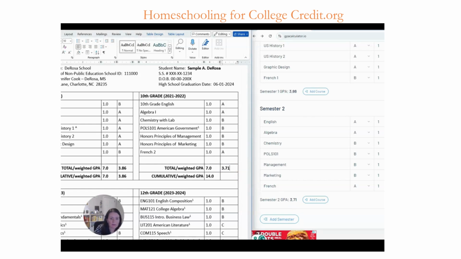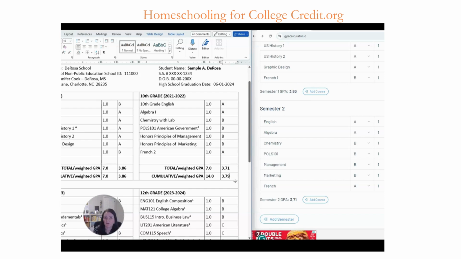Now, if you're wondering about the other number here, the 7, this is the number of credits, and that's just simply adding it up. So if we can just put this in here, I'm going to show you. We go back to the 9th grade side. This first category here, where I'm getting these credits, I'm just adding these up. 1, 2, 3, 4, 5, 6, 7. 7 is my number of credits. 7 is my cumulative number of credits. The grade point average I got from right up here, and my cumulative grade point average at that time was 3.86. Now, here's where things start to get interesting.